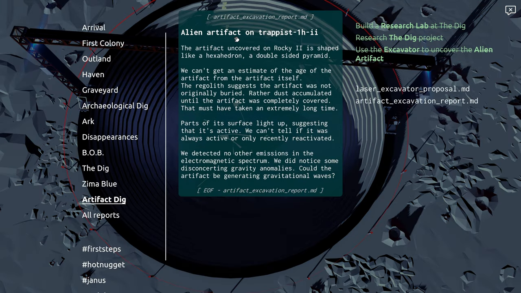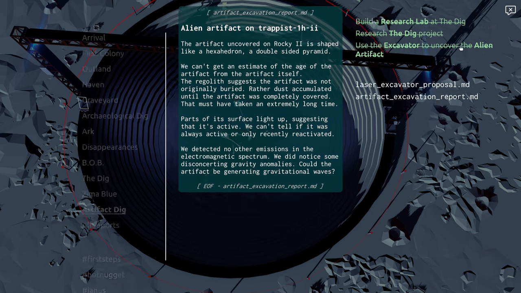All right. So alien artifact on Trappist 1HII. The artifact uncovered on Rocky 2 is shaped like a hexahedron, a double-sided pyramid. We can't get an estimate of the age of the artifact from the artifact itself. The regolith suggests that the artifact was not originally buried, but rather dust accumulated until the artifact was completely covered. That must have taken an extremely long time. Parts of its surface light up, suggesting that it's active. We can't tell if it was always active or only recently reactivated. We detected no other emissions in the electromagnetic spectrum. We did notice some disconcerting gravity anomalies. Could the artifact be generating gravitational waves?